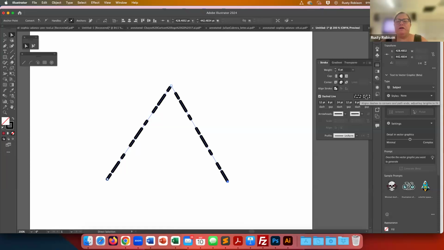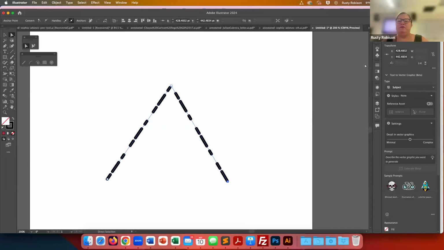One of them says preserve exact dash and gap lengths, and the other one says aligns dashes to corners and path ends, adjusting lengths to fit. That makes sense. So you can play with those two to get the effect that you want.